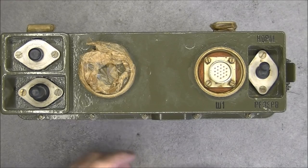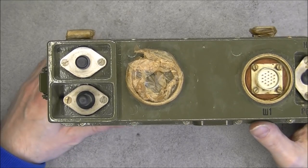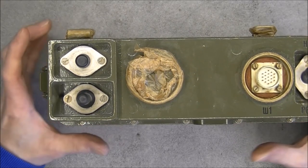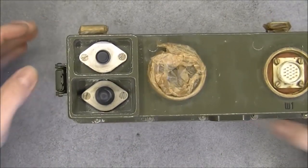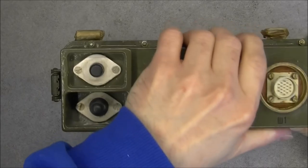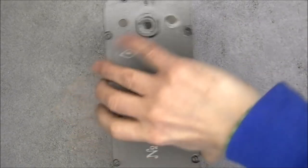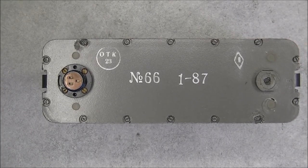I found it on eBay a number of years ago, and it was almost free, if I remember correctly. It was maybe 5 or 10 euros, and the guy had a lot of them for sale. Which is quite rare to find, missile launcher accessories available on eBay. So, the module will latch like such, and will disconnect from the battery like such. We have a 3-pin connector here. Battery with date code and serial number.